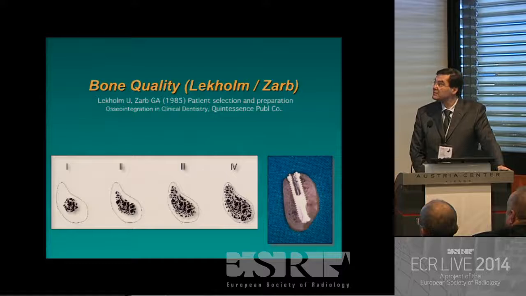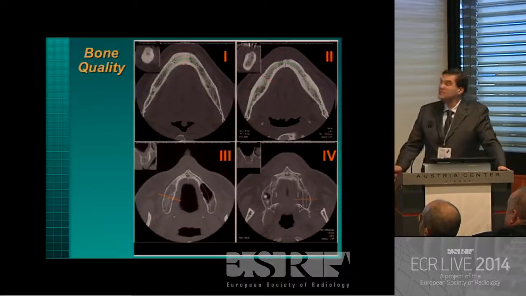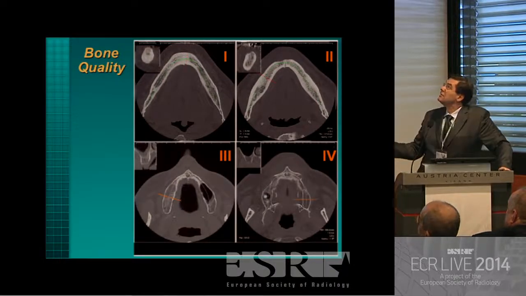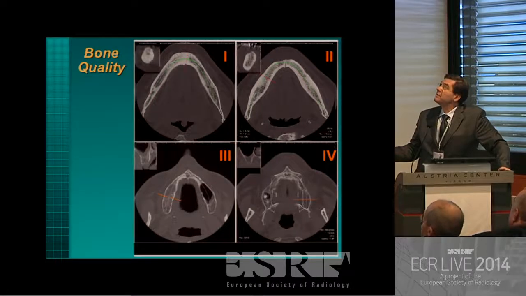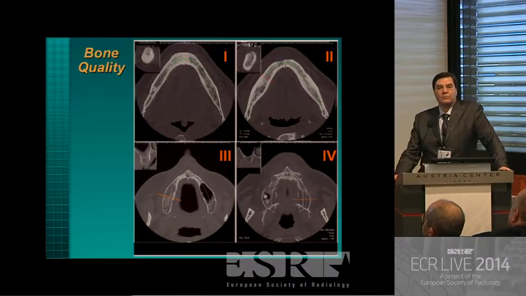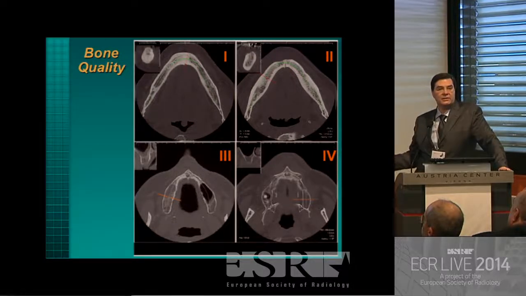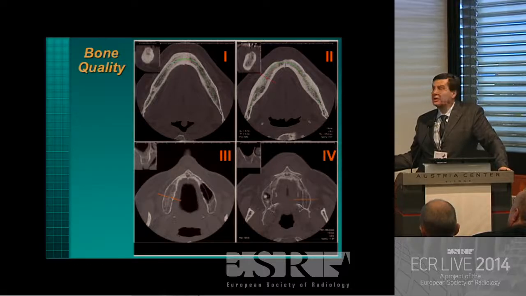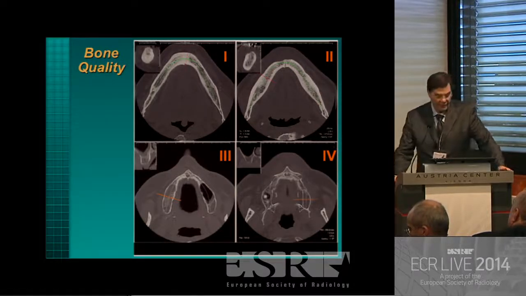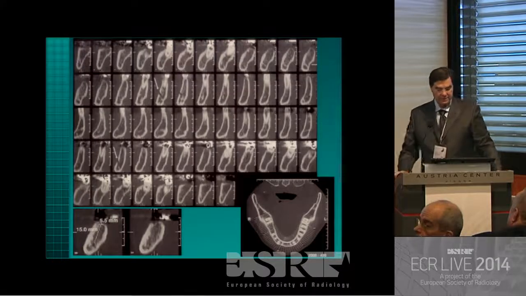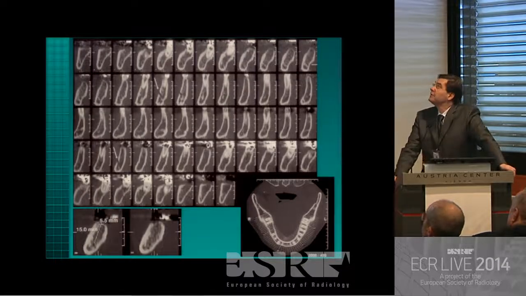So 2 and 3 is the best one. This is some example from these 4 classes. So 2 and 3 would be the best one. This would be a little bit too much cortical bone, or it's nearly only cortical bone in this frontal region, while class 4 has so much fat tissue inside, very little trabecula, and a very, very thin cortical bone lamella. So there you have problems when inserting an implant.